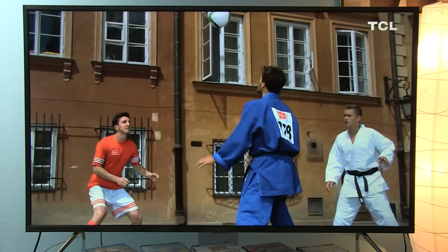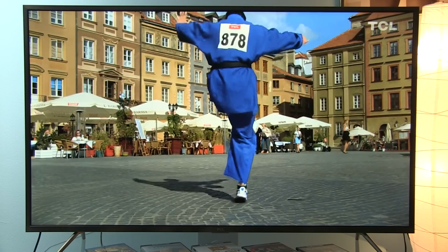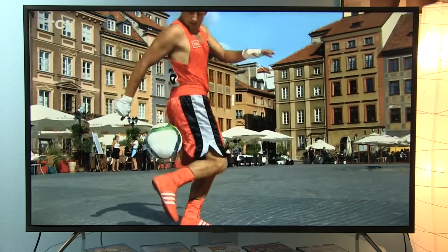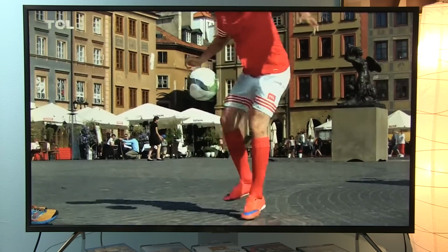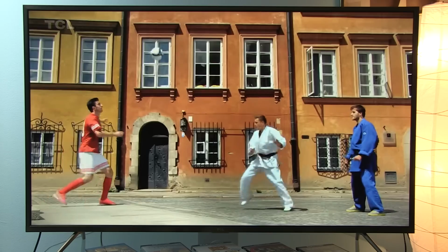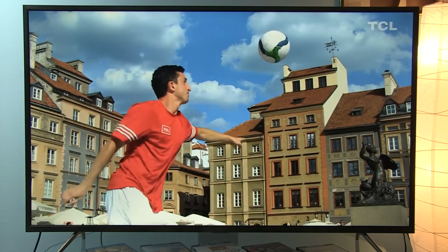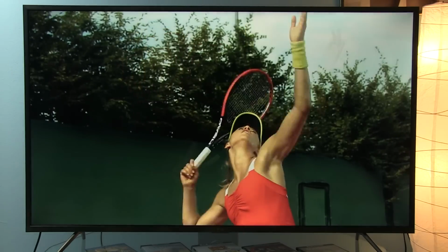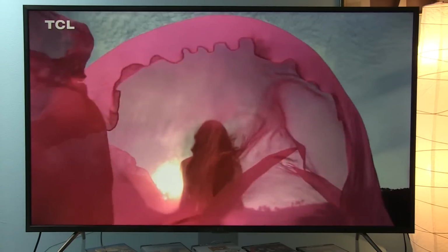And once calibrated in a dark room, if you would not see the frame, and for example if you compare it to Samsung mainstream models, you will not see the difference. So good results. I'm really happy to see another brand here in Croatia, and I hope that I will review more TCL TVs soon.